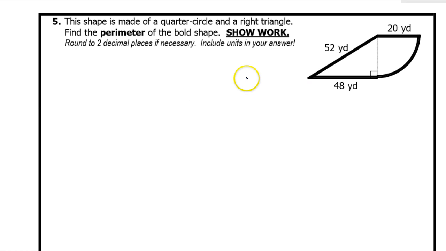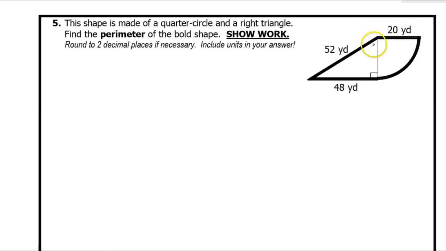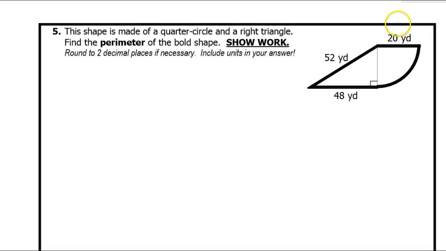Okay, so now we're being asked to find the perimeter of this strange shape. So perimeter is still just the sum of all the sides. So look at the lengths that we have. I'm going to think of this as length number 1, this is length number 2, this is number 3, and this would be length number 4, just so you can follow what I'm doing. So the perimeter is the sum of all 4 of these lengths. Notice I'm not adding this line on the inside.